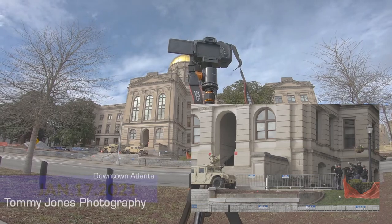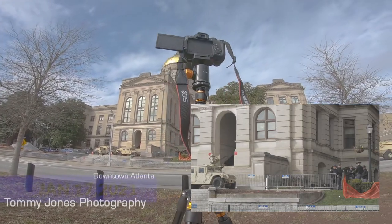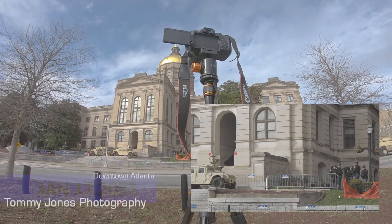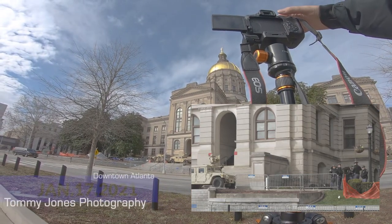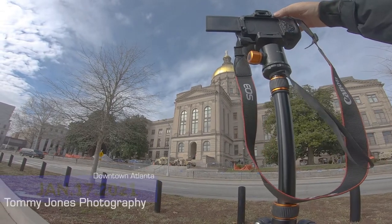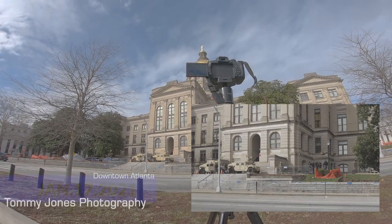And while I'm waiting on a 30 second shot to go by, I'm looking around for other angles or other things that might be interesting to shoot. So in this shot, in the bottom corner, you can notice there's a group of Georgia State Patrol just standing around talking. And so that looked like part of the story. And there's also a guy that I can see who's standing around with a rubber bullet gun that's easily identifiable because it's bright yellow. And this is just another angle of that last shot where I just widen out a little bit.